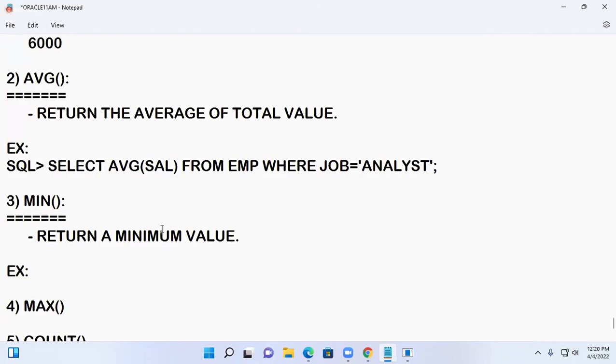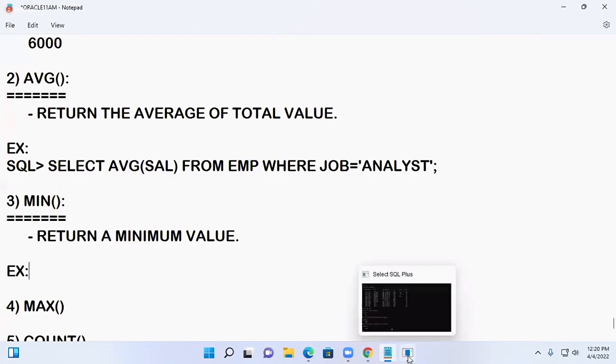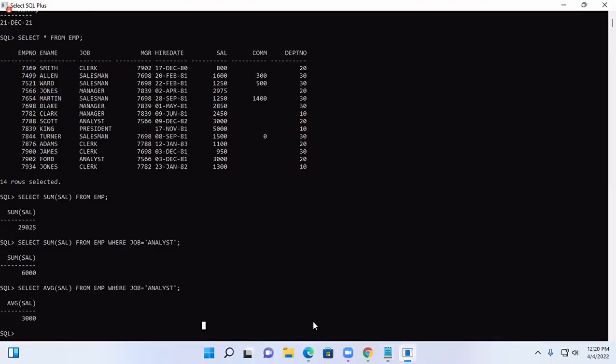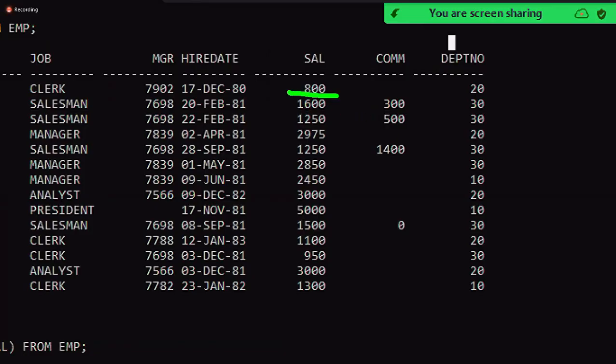Okay, fine. So when you want to find out the minimum value in your table, suppose in this entire table, what is my minimum salary if I want to find out? What is my minimum salary?